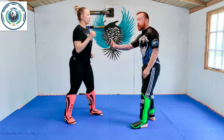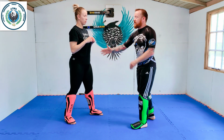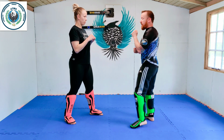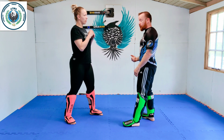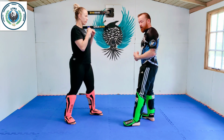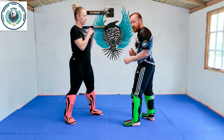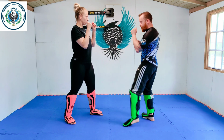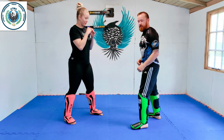All too often when people do this kick, they get the idea of trying to throw the kick as hard as they can, and they throw it so hard it ends up all over the place and it's ineffective. Okay, so you're better off being a little lighter and getting accurate and keeping them back than trying to throw it so hard you're trying to kick them in half. Think of the teep, the front leg push kick, as a jab. You don't try and throw the jab so hard you take someone's head off, you throw the jab to stop them or to keep the range. This is the same thing. That is way more effective than going like this and missing it.